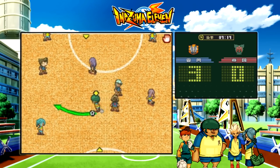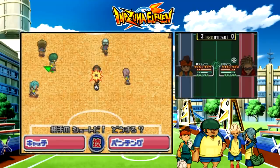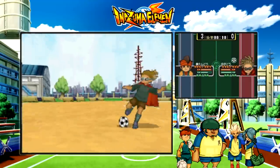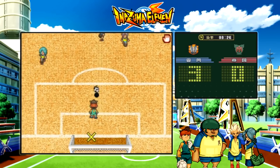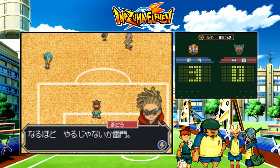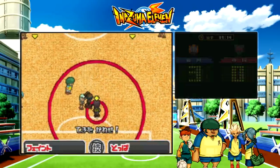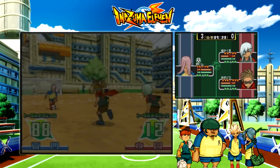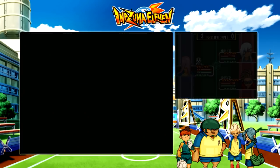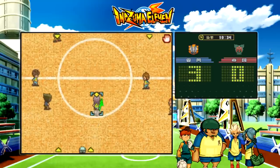Now, we will pass back to Jude, though, because surely if anyone's going to show us a special move, it's going to be him. I will let this one through. Well, I would have, but if he's only going to do a regular shot, then we can't even let him score on purpose. Teikoku, I know you're a demo, but I'm trying to do everything in my power to give you the ability to win, but they're just not up for it.